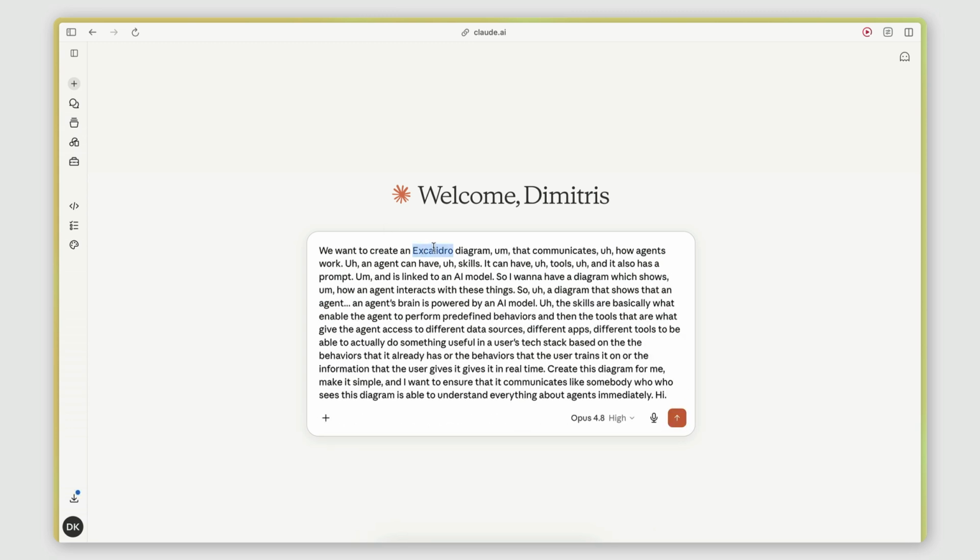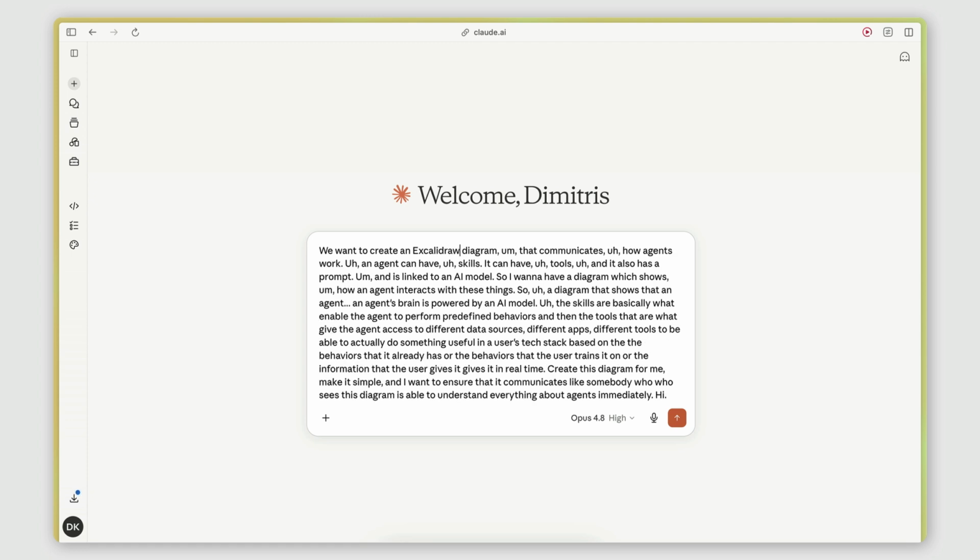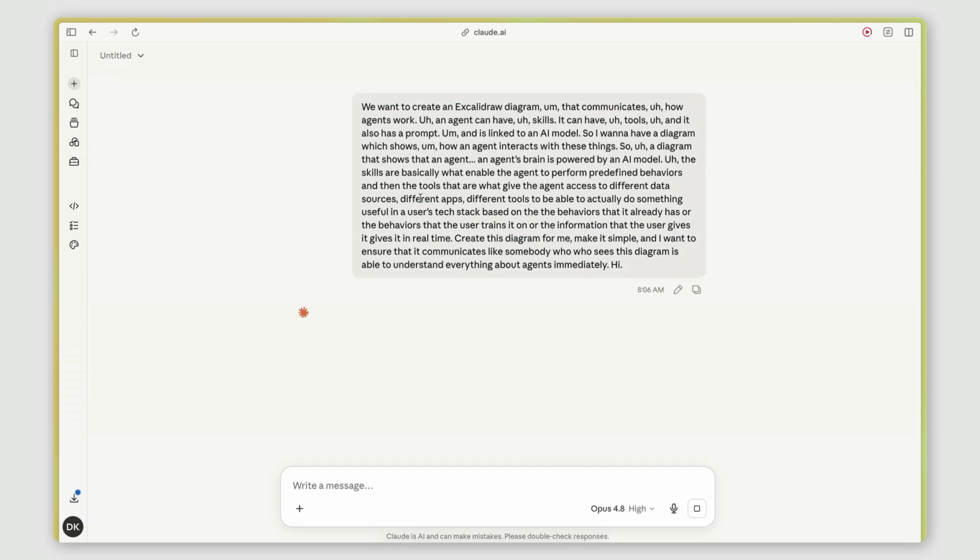So that's the prompt. I'm going to edit it a little bit because obviously I recorded it and didn't do an amazing job at transcribing it. Excalidraw diagram. Yeah, I'll just leave it like that. So I'll let it run and then I'll come back once we have the file.